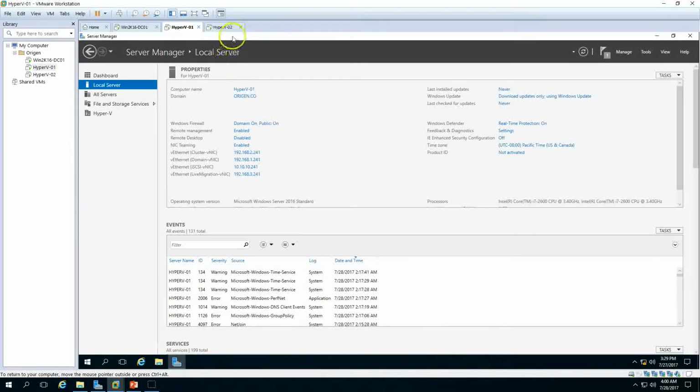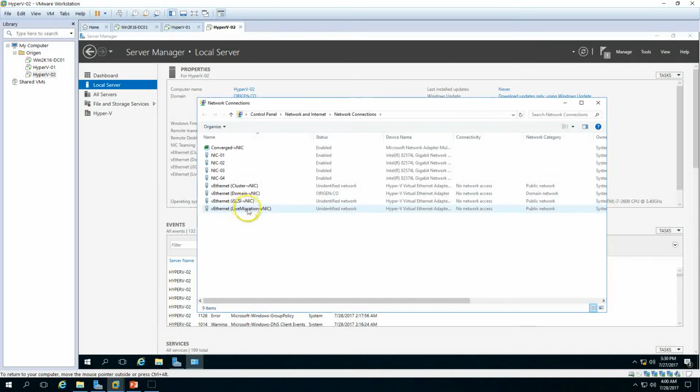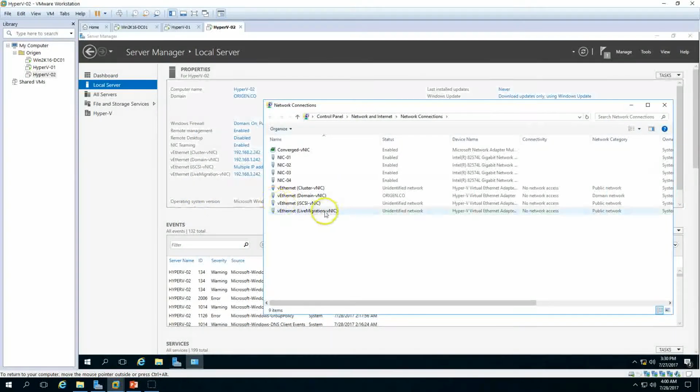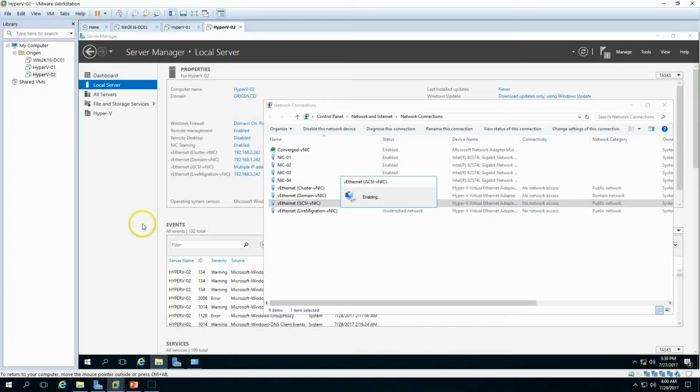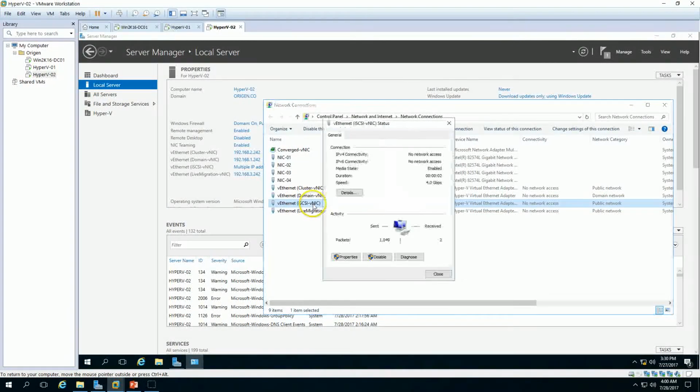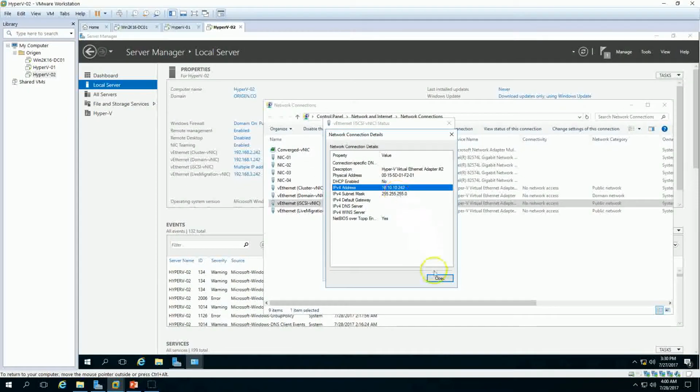It's taking multiple IPs on iSCSI, so we can disable and enable to reset the information. Now you can see it's good. Refresh it.